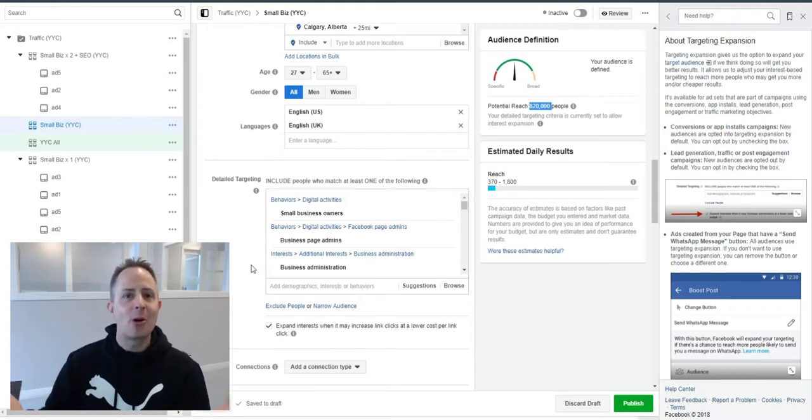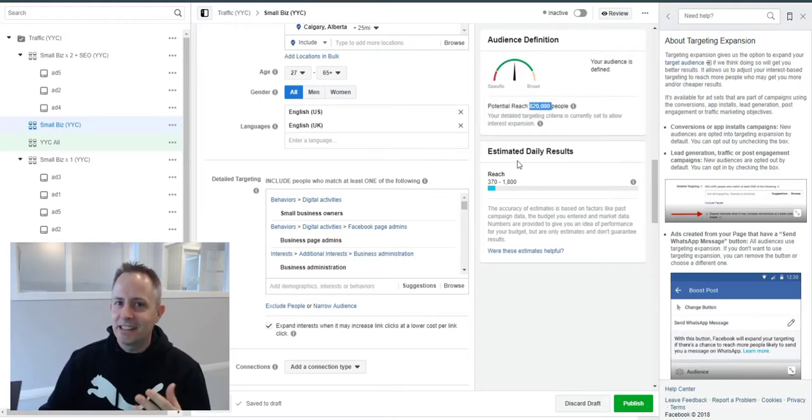Now, I'm sure it's smarter than that, and I'm sure Facebook is not just going to open up my audience to everyone in Calgary, because that would be the equivalent of Facebook creating a new audience by deleting all of my interest targeting. I'm sure they're not doing that. I'm sure that's just a number that says it could show to anyone in Calgary, but don't worry, we got this. The black box will take care of it. It'll be smarter than that.